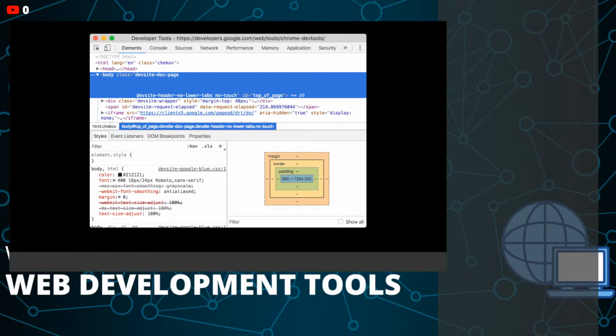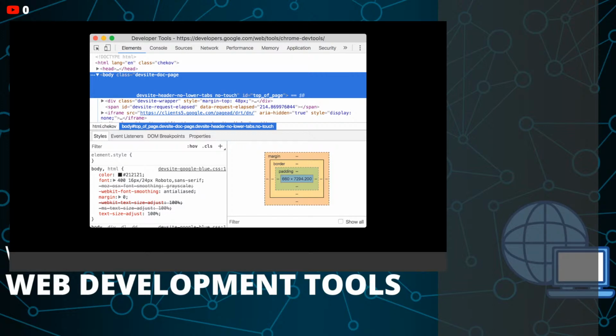By default, we have our Elements tab, which is our basis. With our Elements tab, we look at the code that's on a page. We can also see what CSS styles have been applied to a page.